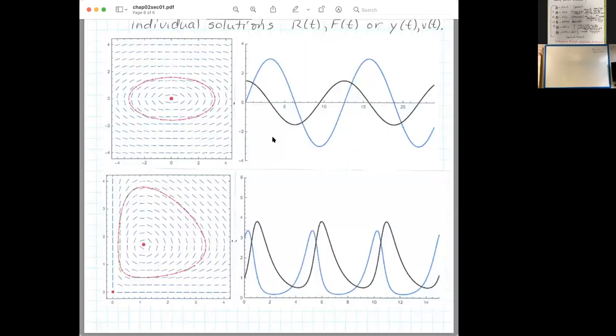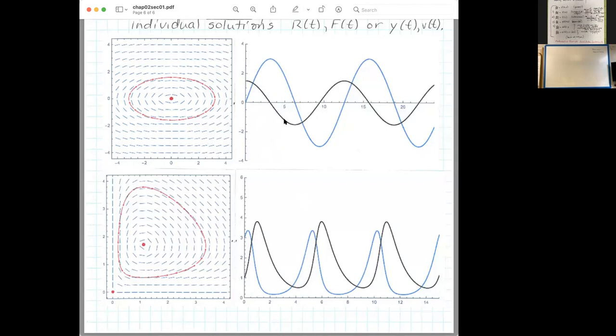What's remarkable about these two sets of curves? Do you notice blue and black? One represents position, one represents velocity. Can you tell which is which? Now you see the velocity, if I drew this to scale, I drew this in a square scale, I have position taking wide swings out past 2, nearly to 3. Velocity not swinging above plus or minus 2. So already you say, oh, the blue curve is position, the black curve is velocity.